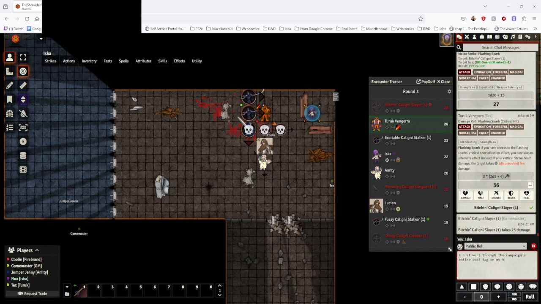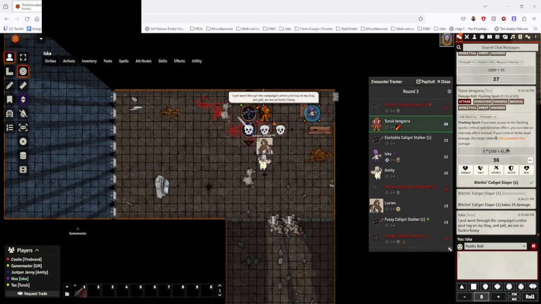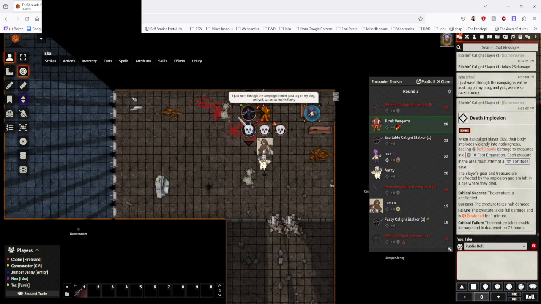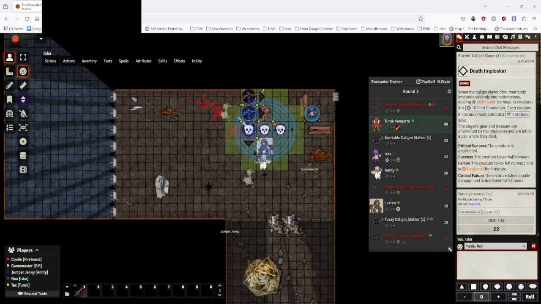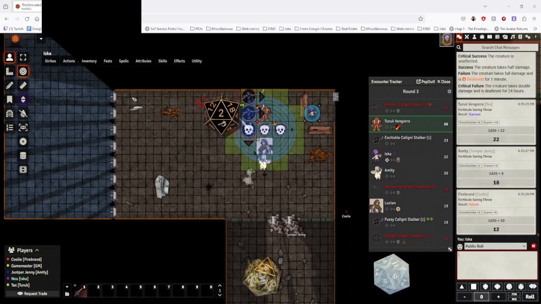Okay, so as you donkey kick him, you feel like your feet connect, and then you almost feel like a massive force push back against you. As this thing dies, it implodes. It causes a massive sucking motion that yanks at everyone within 10 feet. Oof. Fortitude save. This is why I stay at least 10 feet away from the enemy at all times, in case they turn into a black hole.